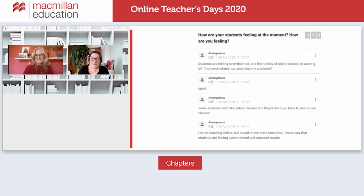And I'm very aware of the fact that my feelings are changing a lot at the moment. My students are in a similar position. I've been talking to them and asking them a lot. I've got students from 3 years old through teenagers up to adults. I've got all ranges of students, and I do make a point of asking them how they feel. And I think the main thing that comes through at the moment is possibly feeling a bit stressed. Many people are feeling stressed about the situation, about the world that we're in, but also about their own personal context. We're trying to work, we're trying to learn. Many people are trying to manage families, and I think there's a feeling of stress there, and maybe a bit overwhelmed.